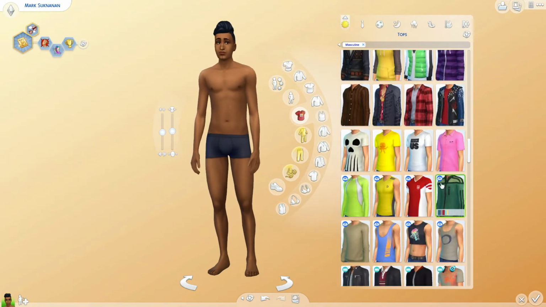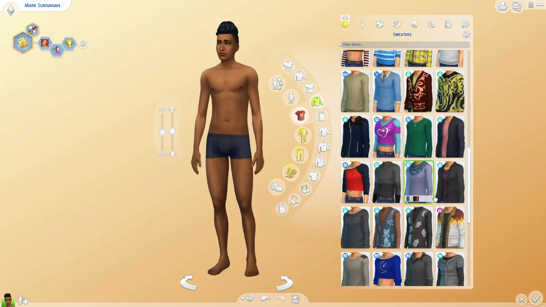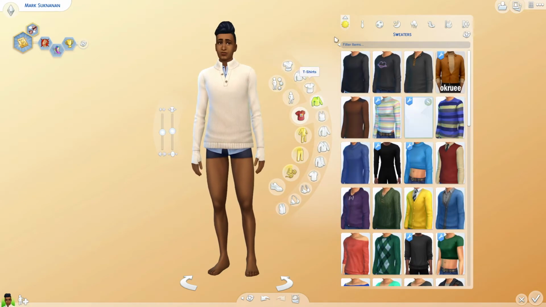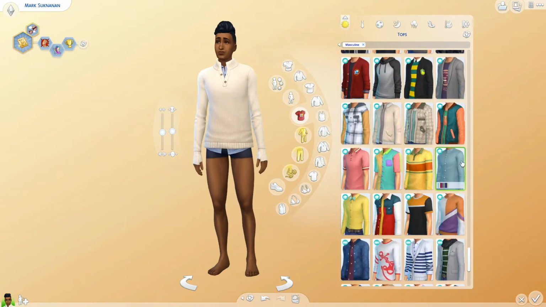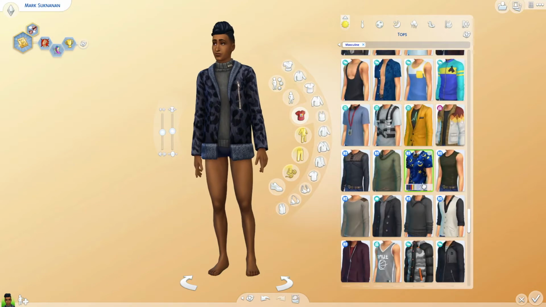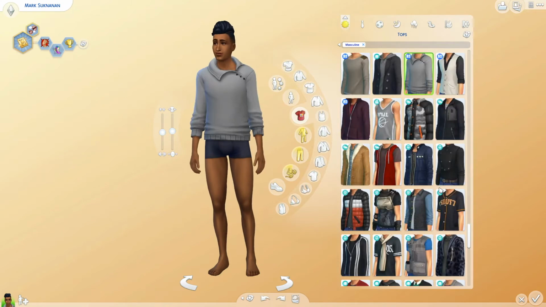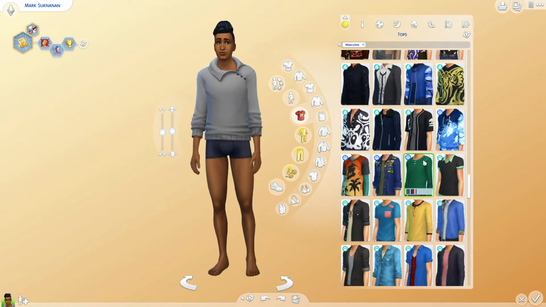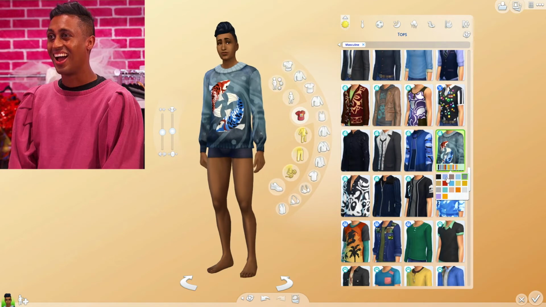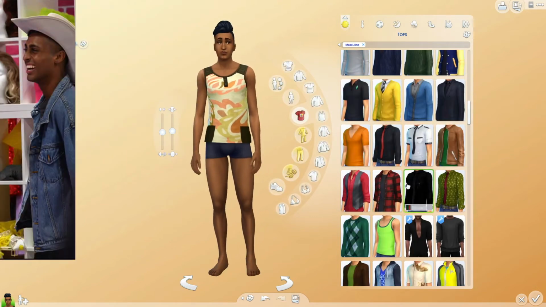So for Mark's outfits, I actually went to Google and YouTube to figure out what Mark's street style was. From my searches, and honestly, there aren't really that many isolated clips of just Mark in his everyday wear. But from what I could see, his style was very casual, normal streetwear for men, but with this fabulous twist where at first you look at him and you'd be like, oh yeah, that's cool, he's a well-dressed guy, but then you look again, you're like, wait, his outfit is actually kind of fabulous.